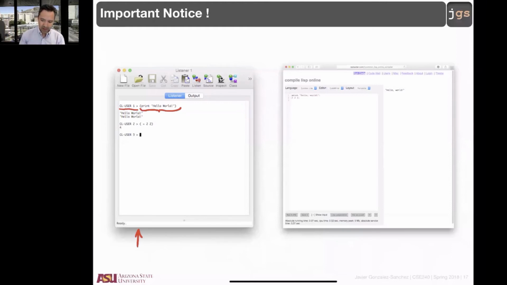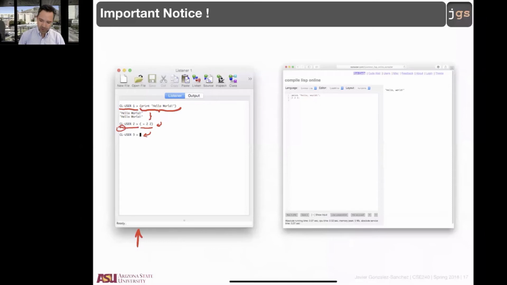When you press enter, these results are going to appear, and you're going to be back to your cursor, so you can write another line. When you press enter, the result is going to appear. Here is a 4. And then you are back to your cursor and you can continue forever.